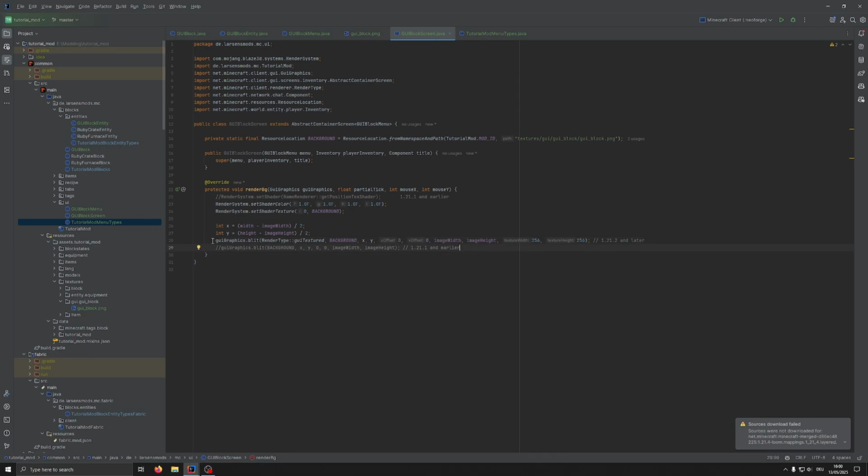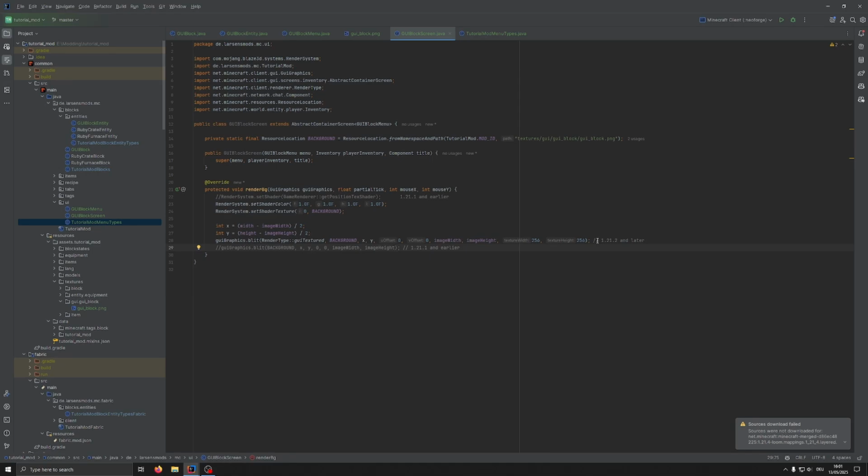And that's why you would need, instead of this guiGraphics.blit with these parameters in 1.21.2 and later, in 1.21.1 and earlier, you would need guiGraphics.blit, and then just with the background, x, y, the offset, image width and image height. The texture width and texture height were optional parameters, so you could also add them in this method, but since 1.21.2, they are required, so we need to specify them here.